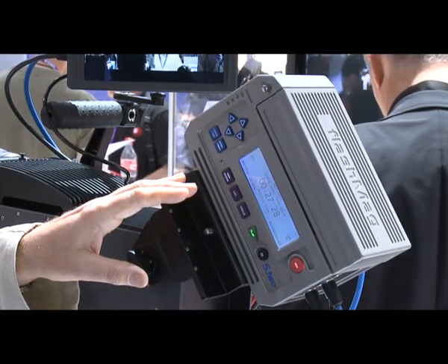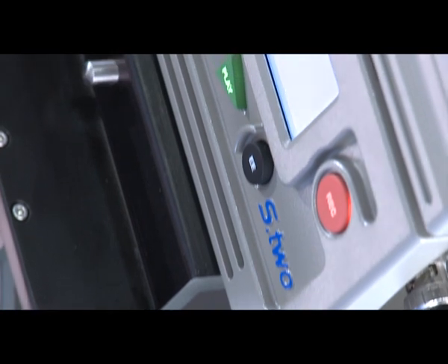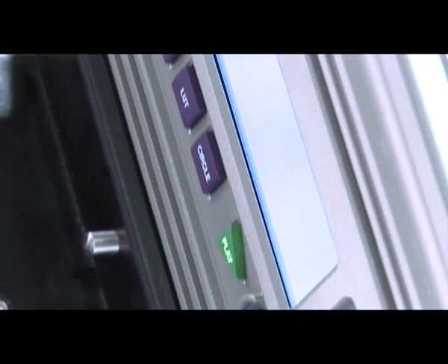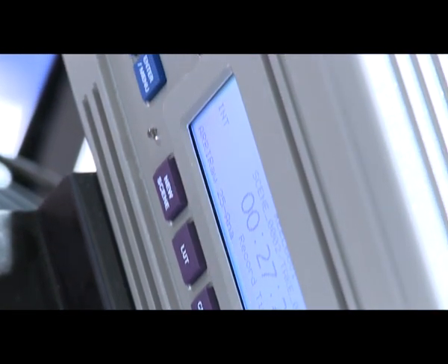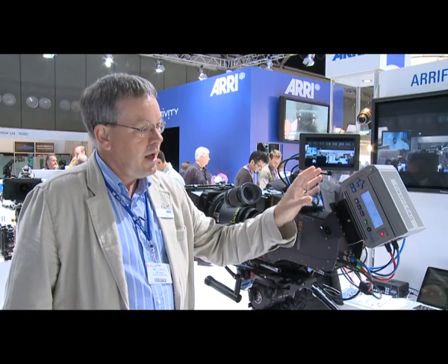And in this case, we're showing the camera equipped with the new OB1 recorder from the American company S2. The OB1 is an onboard recorder; it's able to mount very compactly and neatly onto the camera so that the camera can be used in a cable-free configuration for handheld and steadicam shooting. And it makes it a much more film-style operation when you're able to operate with the recorder mounted on the camera, similar to a film magazine mounted on a film camera.